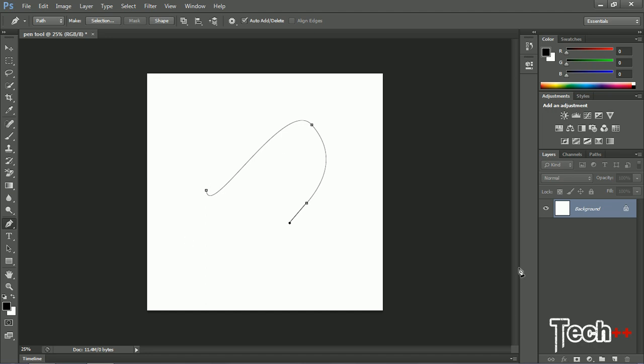So let's do some things with this curve right there. As you can see, I intentionally made it complex like this. So this tool is used to convert it from curve to straight line. We are going to convert it from curve to straight line, but we are not using this tool. I will teach you some shortcuts that you can use.